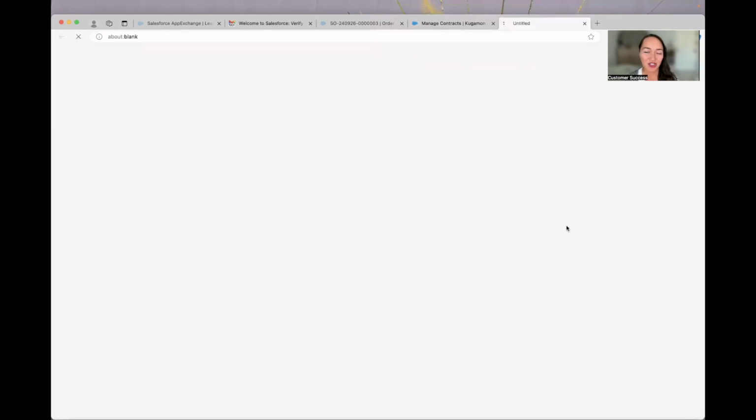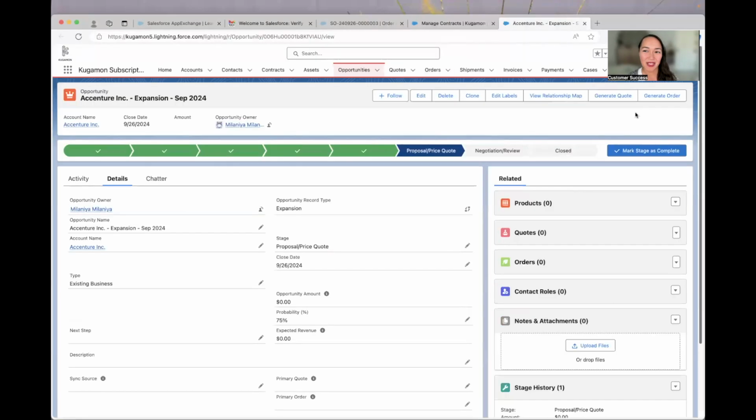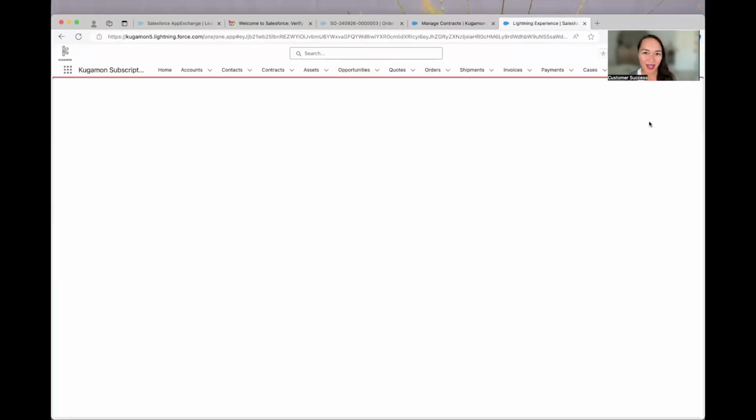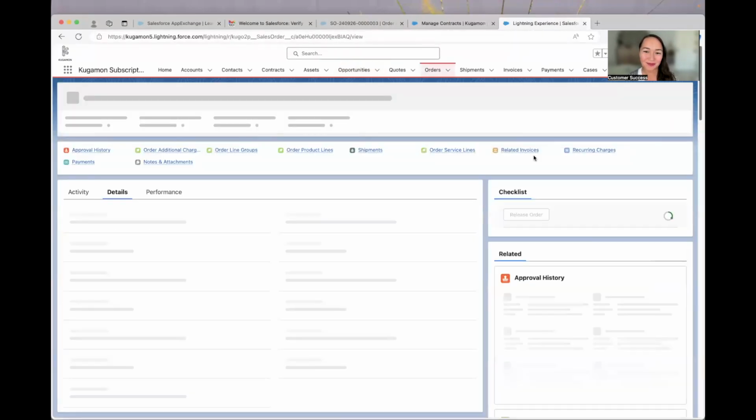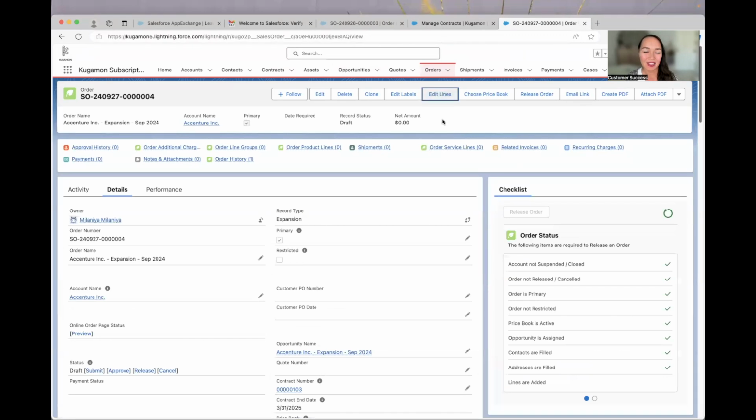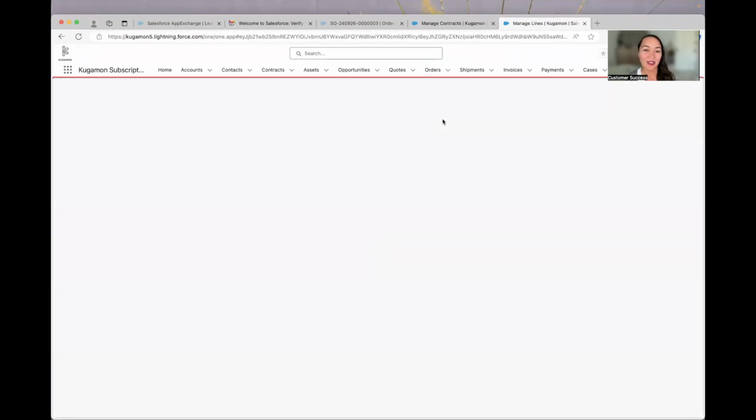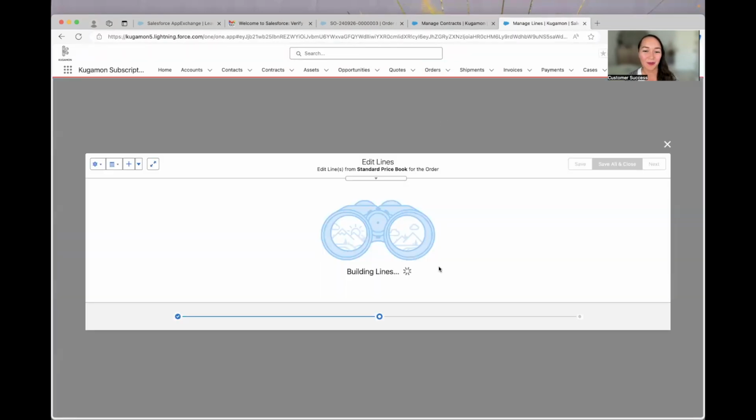So if they actually wanted to buy more of something, I could easily, as you just saw here, let's say I jump now right into generating an order. And here, click into edit lines. Again, this will open up that configurator.